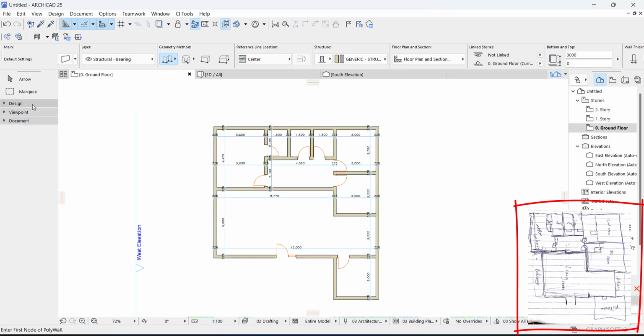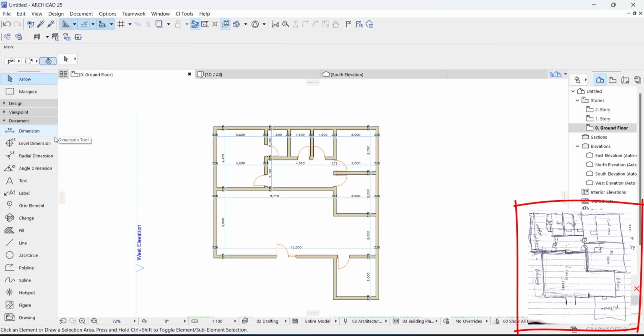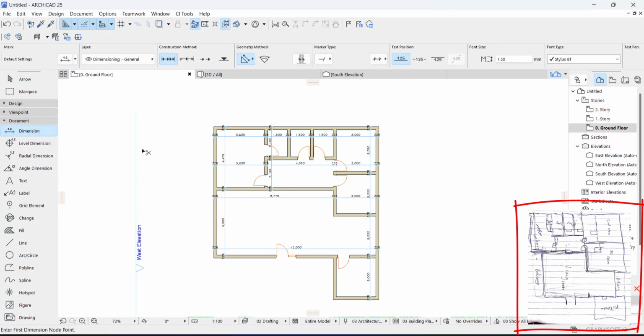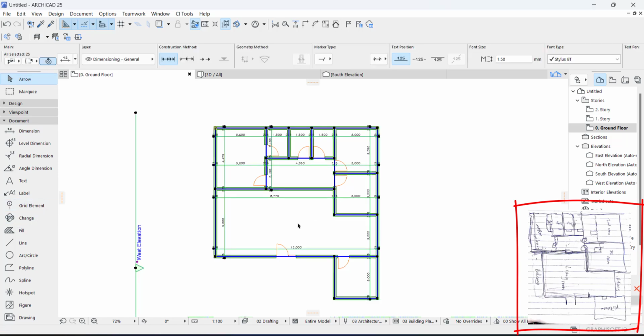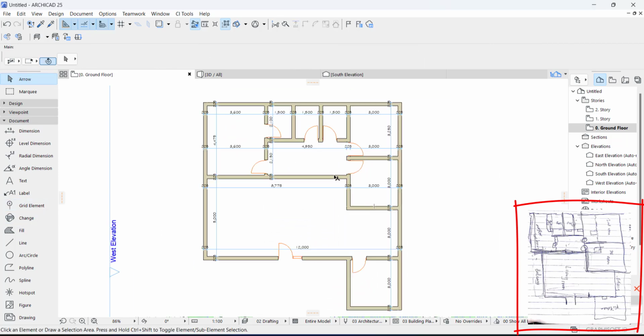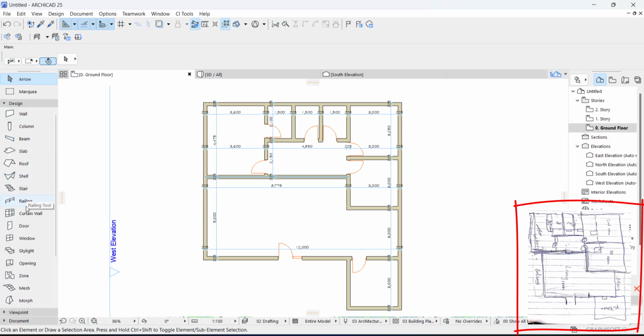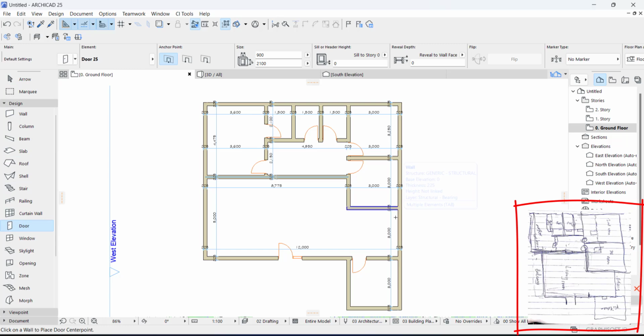If you go to dimension, because there's dimension here, click dimension and press Control A, it will select only dimensions. But if you don't activate anything around here and you press Control A, it will select everything on the scene. So I want to select all doors. Instead of clicking them one by one, holding down your shift and clicking them one by one, go to design, pick door and Control A to select only doors.